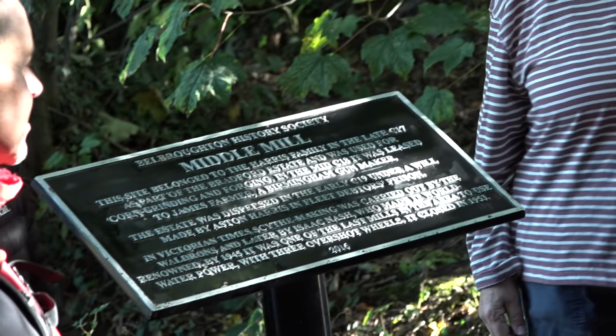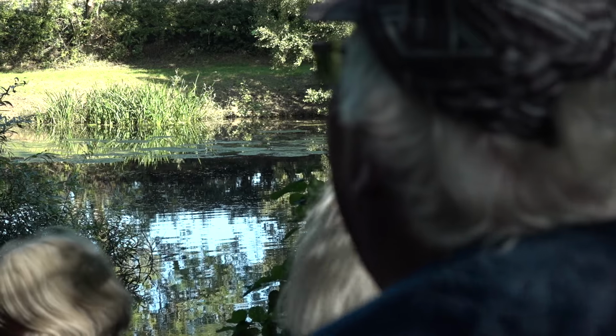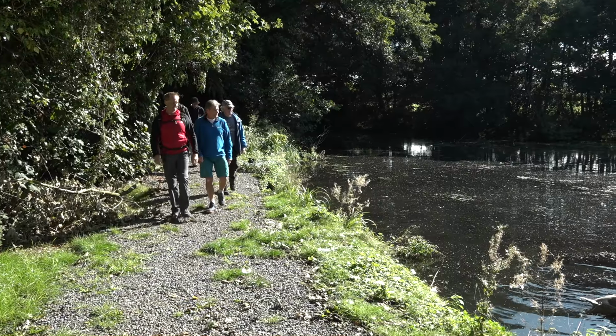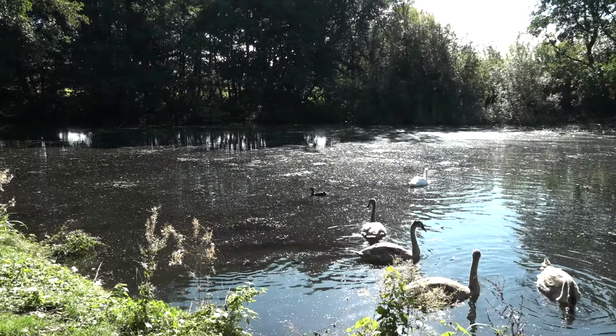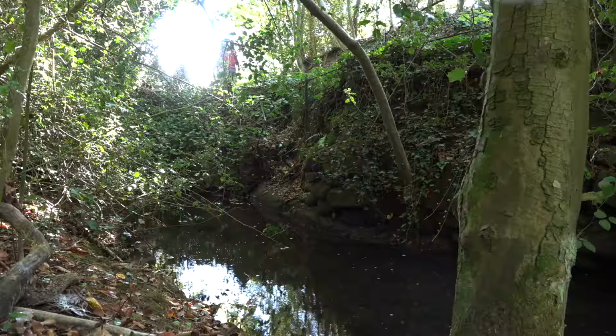Middle Mill consisted of 2 single-storey buildings and it had 3 water wheels. The last worker was Eddie Moore, on the right of this photo. We're told he started work as early as 4:30 each morning so he could finish in time to play cricket. And like us, he enjoyed walking. He knew every path and walked them all regularly, keeping them in use.